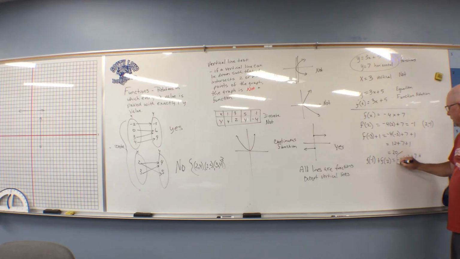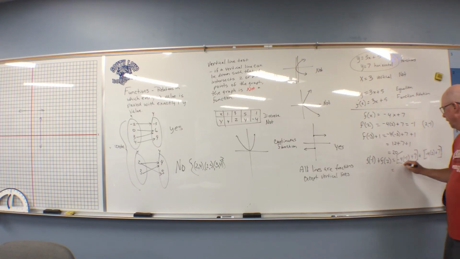So this is the first thing I do. And the second thing I'm going to do is I'm going to put 2 in. So I'm going to put negative 4 times 2 plus 7. And then I'm going to simplify. My writing is not very good. Negative 4 times negative 1 is 4 plus 7. Replace it with parentheses, and negative 8 plus 7, which we've already done.